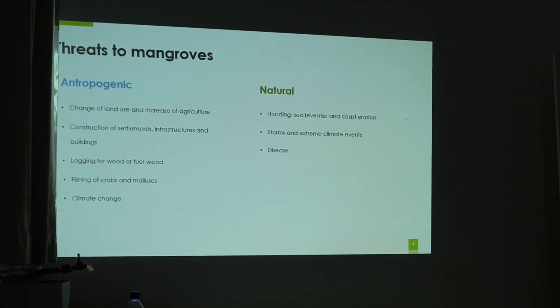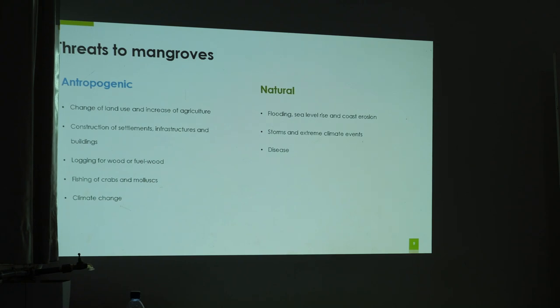What do you think, professor? I'm going to put it in the other column, under natural. I've always thought it's a natural effect because, from your explanation, the anthropogenic impacts are the ones bringing climate change, right? Pollution, more emission of CO2 are bringing changes in climate. But is climate change itself a threat? Is it a human threat or a...? Actually, it's what happened. So it's respective to the pollution.